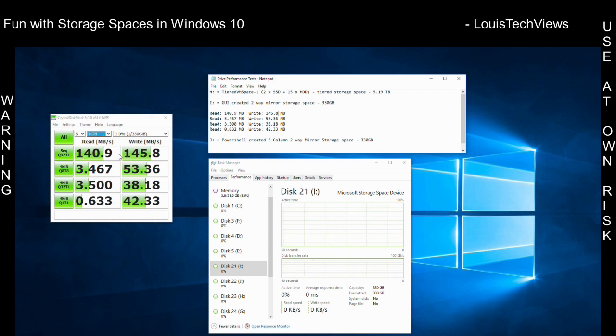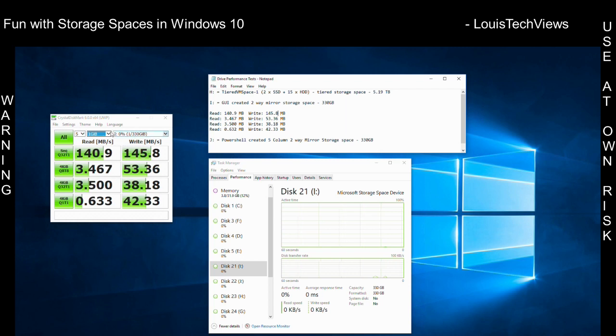So this is not the most accurate test, because of the wrinkle with SSDs being in there. They can skew the results a little bit. I may be able to run this again and the numbers could be dramatically different if it doesn't pick the SSDs at all that time. But this gives you an idea of what that performance would look like.